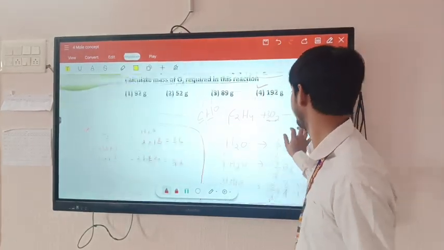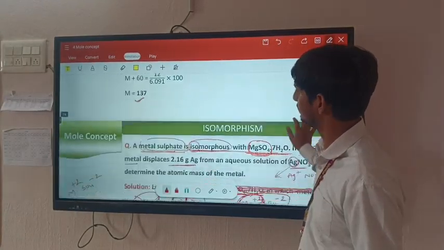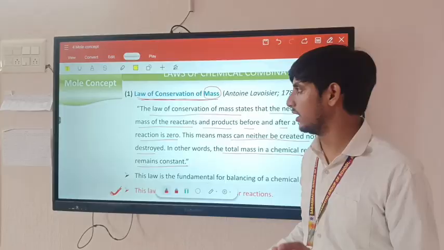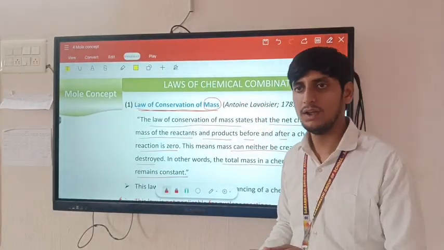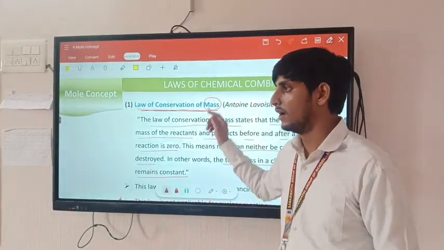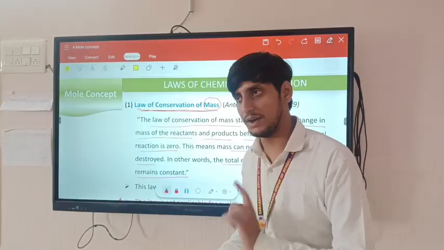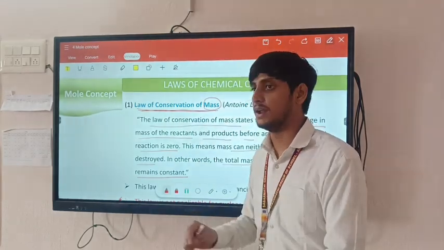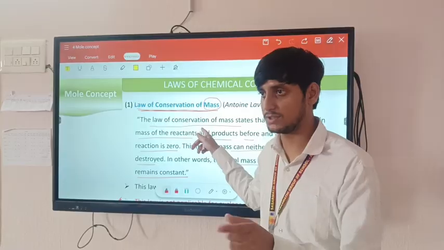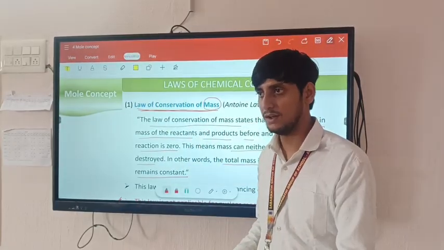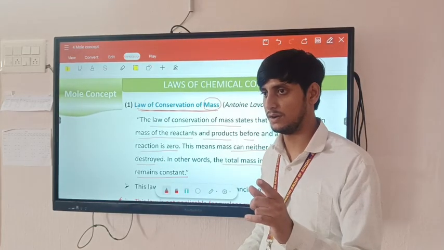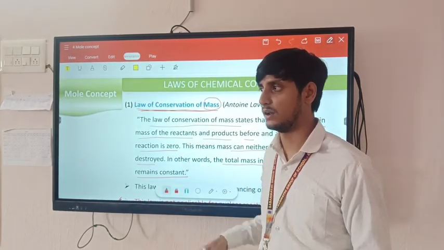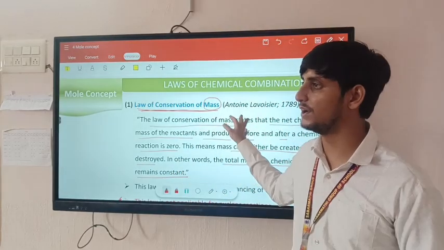Combustion reactions. Conservation of mass and other laws of chemical combination you can read. First read your notes, okay? Hey boys, listen. Laws of chemical combinations: first read your notes, solve your notes questions and the exercise's first question. After that, read NCERT, all the laws given in NCERT, line by line, because last year they asked from NCERT which laws do not follow Dalton's atomic theory. Law of gaseous volume and so on. So try to read the NCERT after completing your notes.